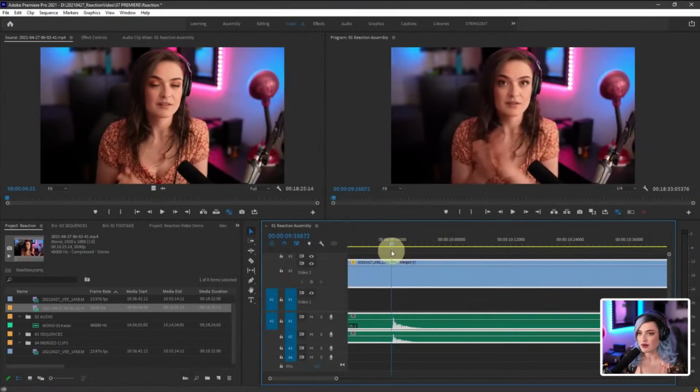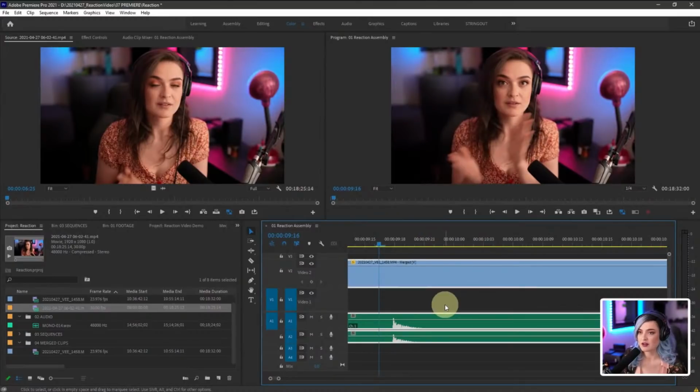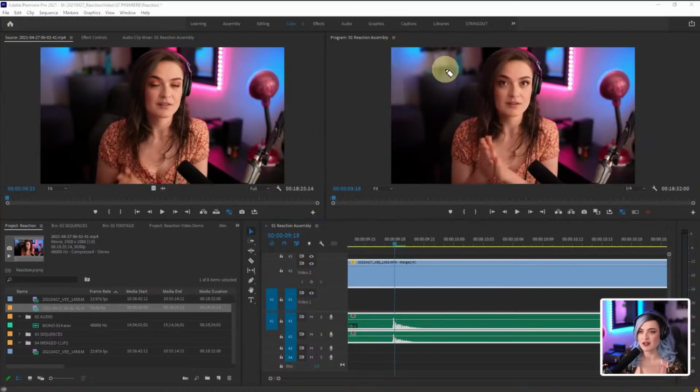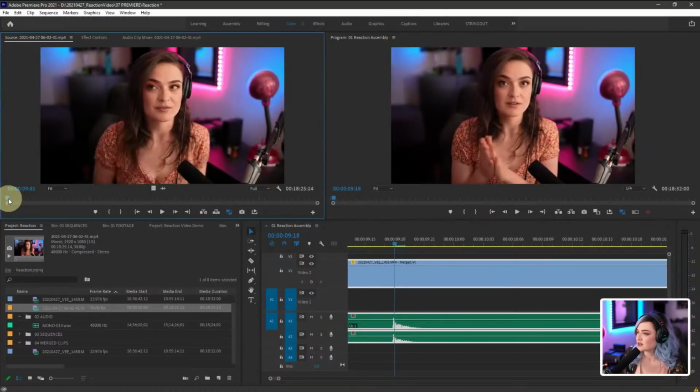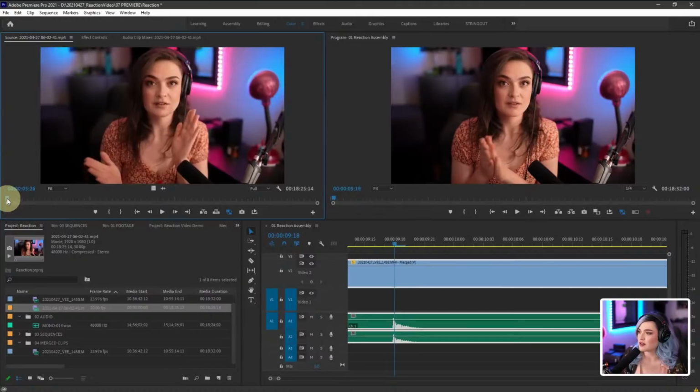So I'm going to go to right where my hands come together, frame by frame, turn audio time units off for now so that I can go frame by frame. Right there, right when my hands come together. So that's the frame that I'm going to match with this because the audio is different, right? The audio that I was recording here was from the computer, not from my mic. I'm just going to line it up perfectly right there.